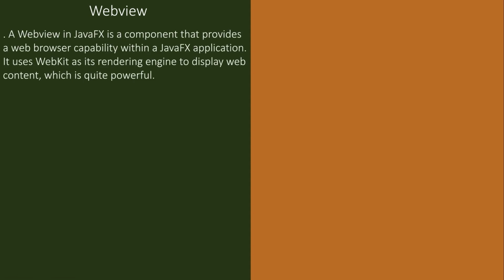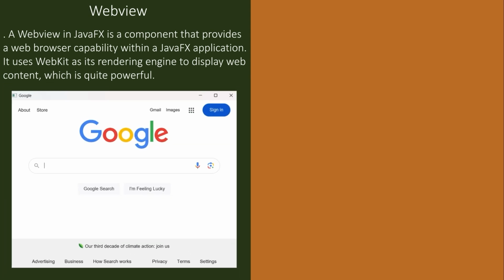The way you can do that is that you use something called a web view. A web view is actually a node that is part of the JavaFX library that allows you to display a website, and coincidentally, you can also use that to design a sort of browser in JavaFX. And that's actually the first project that we're going to look at. It's a simple web browser that allows us to navigate to any type of website. So Google, YouTube, and you can watch YouTube videos with volume and everything else.